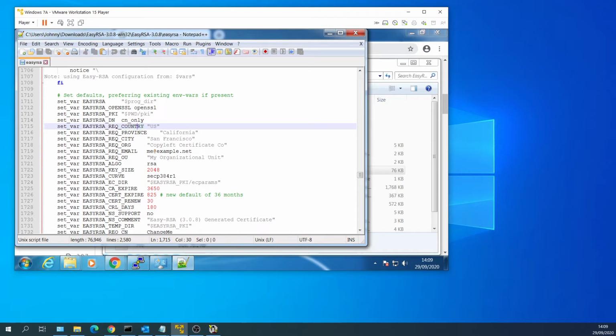So it should give you a list of all the details it uses when it's generating the certificates. So you can change the city, that's up to you, things like that, country. All I've changed on here from the default is I've just made it expire a little bit later. So it's this CA expire and certificates expire that we need to change. That's just basically how many days until it does expire. So I'll just save that.